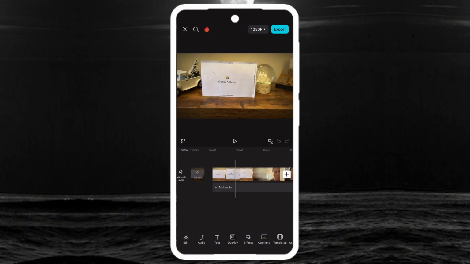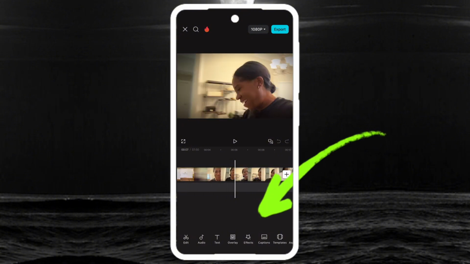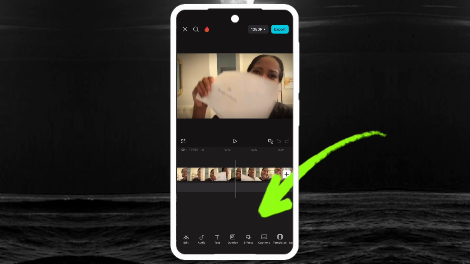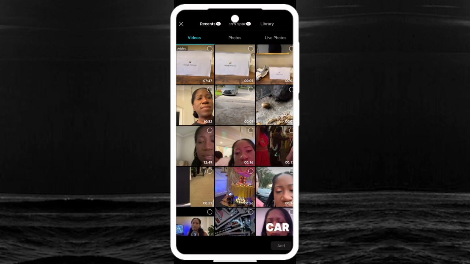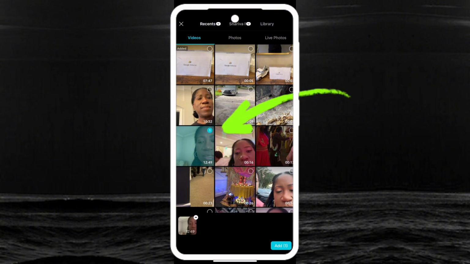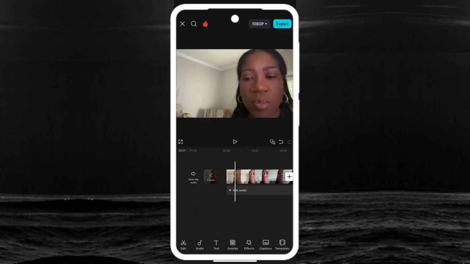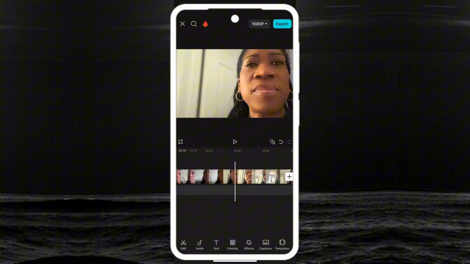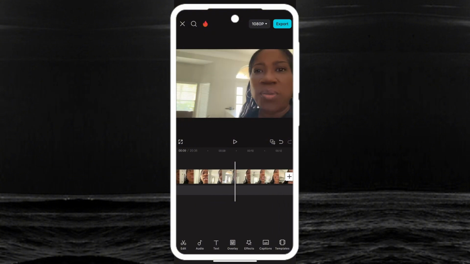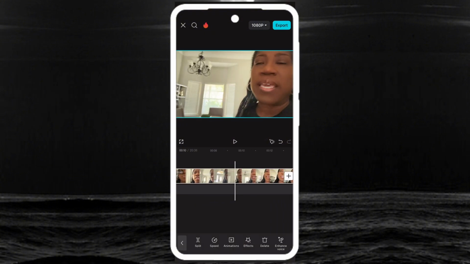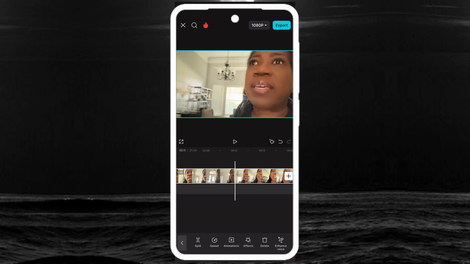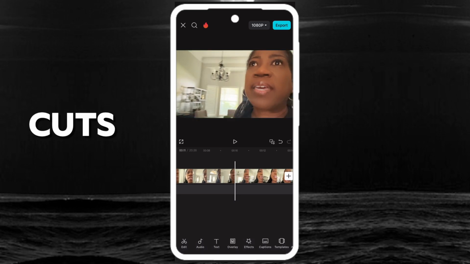Get very familiar with the dashboard down at the bottom where you're able to upload any text, select any text, do any deletions, add more videos from your library or from the CapCut library itself from photos. We're going to add another video from our device at the beginning of the video that we've already uploaded. And from here, we're going to start cutting up our video.